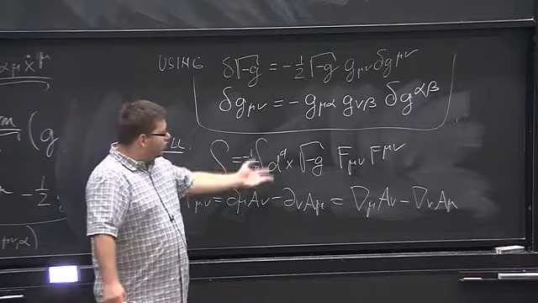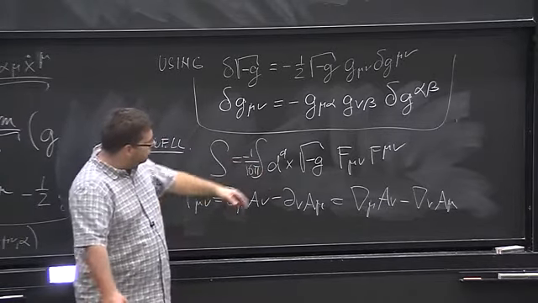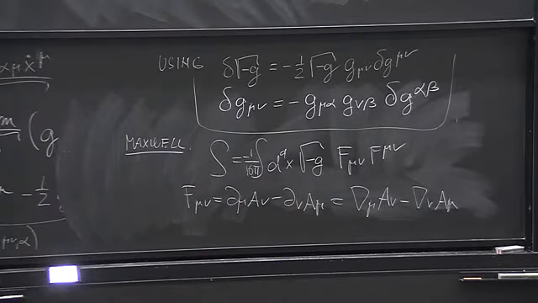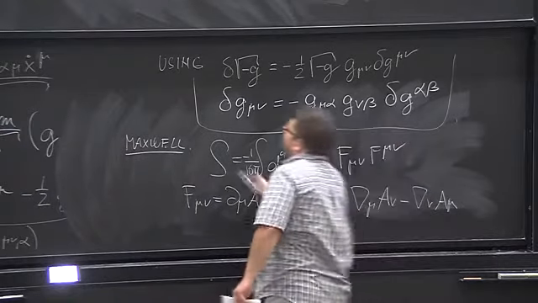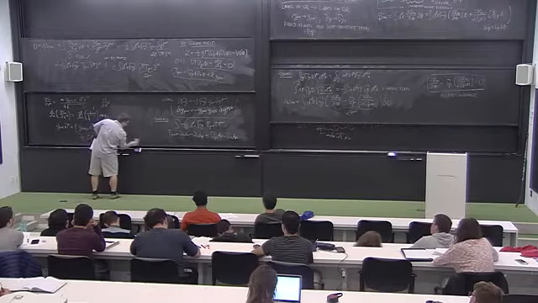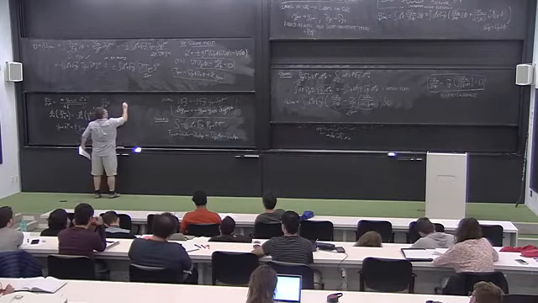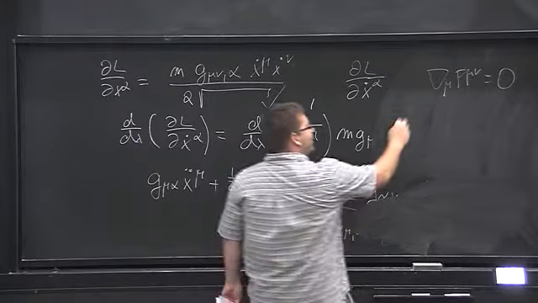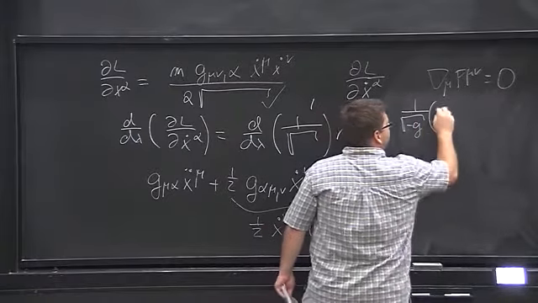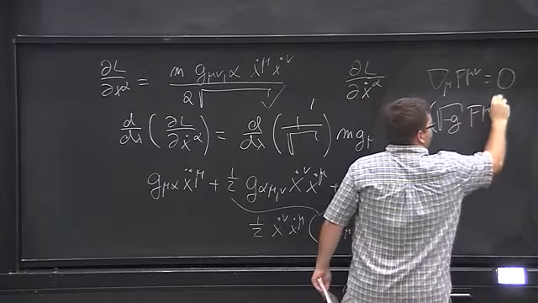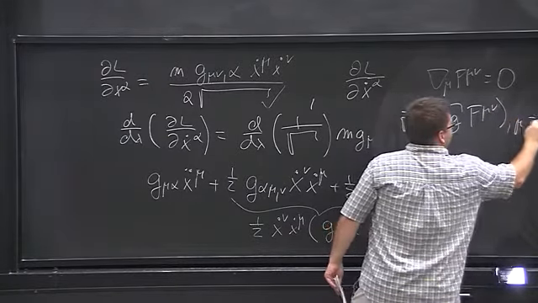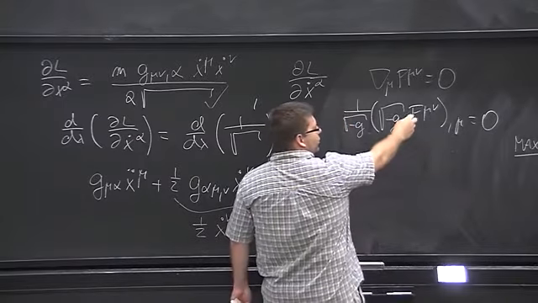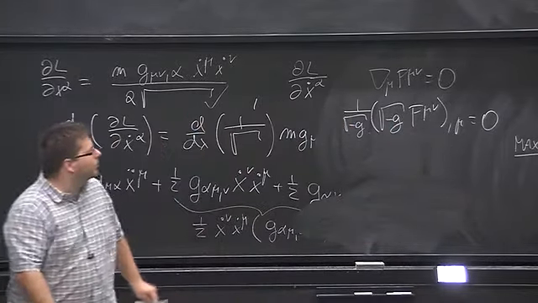Okay, so now this is the action, and then varying this action with respect to the field A mu, you will get the Maxwell equations in curved space. So you will get nabla mu F mu nu equals to 0, or as you know from yesterday, you can also write it in this very nice way that the metric only enters through the determinant: d mu of square root of minus g F mu nu equals to 0, that's the same thing. And the other equation is just the Bianchi identity, or what's that equation in terms of the potential.